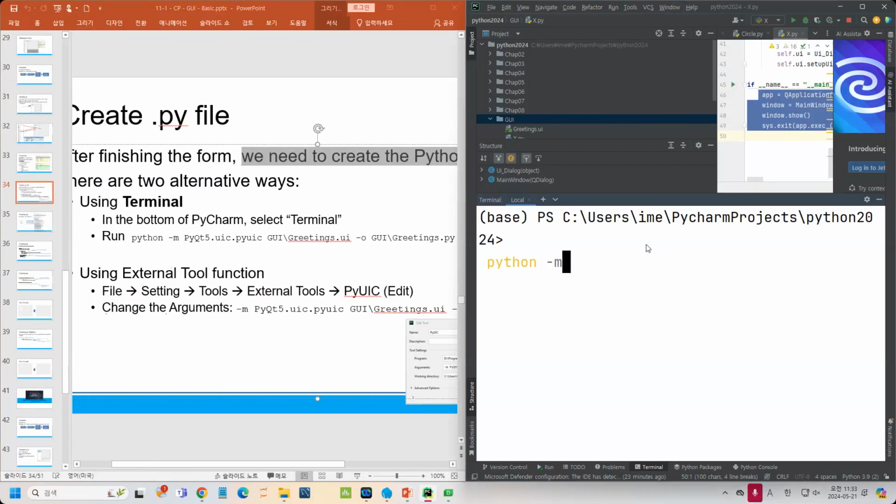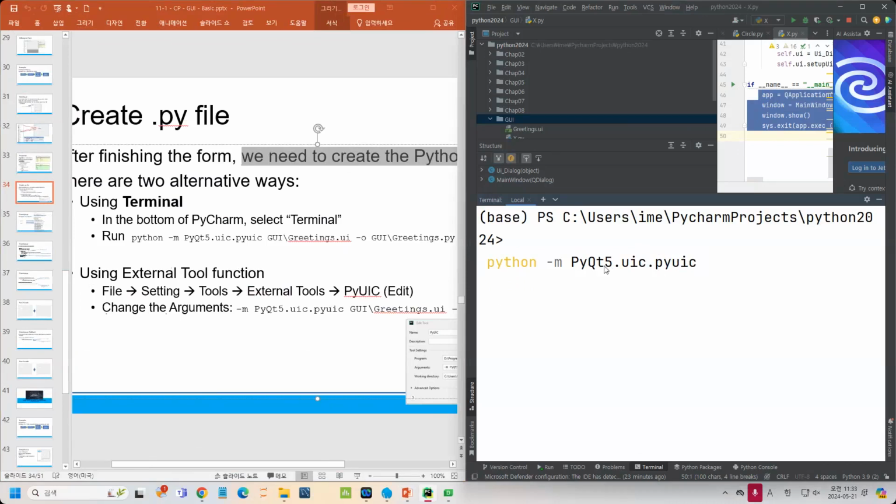I will run pyqt5.uic.pyuic. It means this is a file that you will use to convert the user interface from the Qt designer.